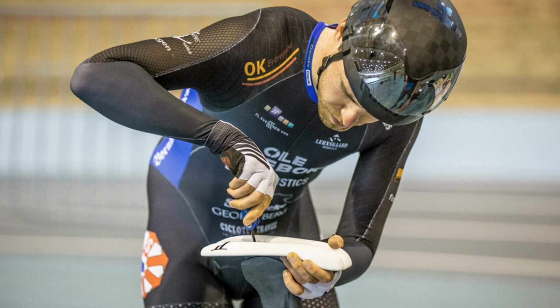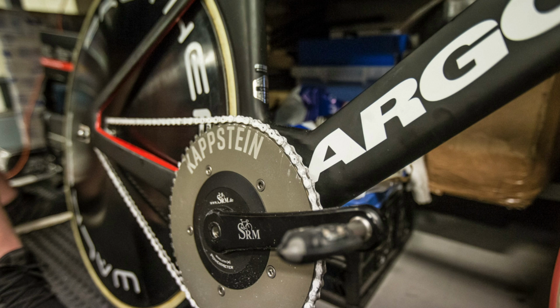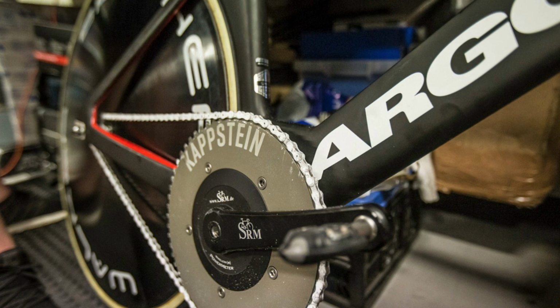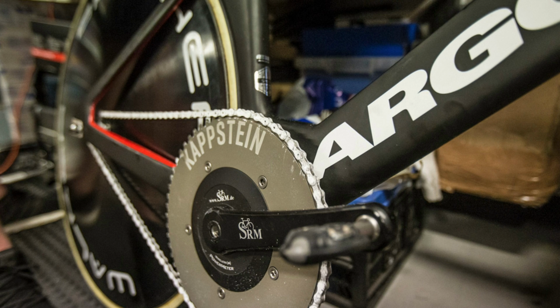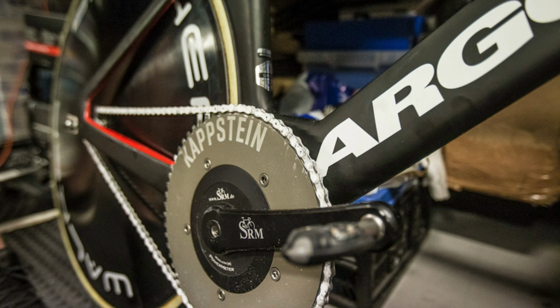Now that's an unusual choice, isn't it? Because that's one of those split saddles. Quite a few riders favour the split saddles now, which is quite interesting. A lot of the ISM saddles are very popular, especially with track riders and time trialists. He's also gone for an SRM for power measurement. Of course, he can't look at it when he's riding in the hour record. You have to have the display unit tucked away somewhere. A key thing to bear in mind with the hour record is that computers are not allowed on the track as per UCI track rules. So you can have it hidden away inside or under.